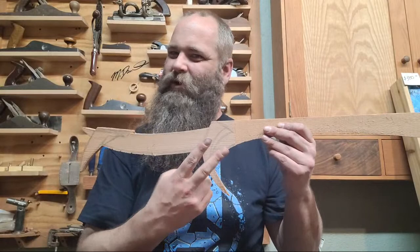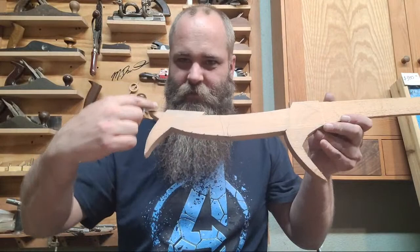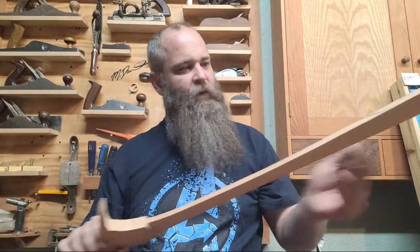What's it called on a sword? The part that keeps your hand from getting dinged when another sword comes down. We'll do a little sort of curvy design in through here and then something in through here. And then I'll start carving away. And it's sort of elven-y. Little Drizzt.